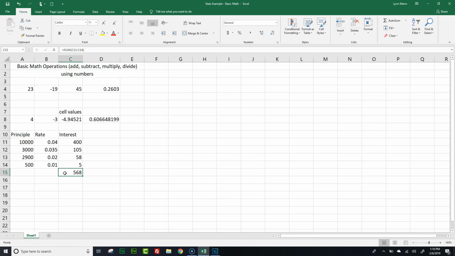Now remember that little icon I told you was the autofill handle? Well, I can go horizontally too and say, hey, why don't you fill in these cells too? And Excel looks above it, finds those 4 cells above it, adds them together. Here in column B, it says, oh, go get the 4 cells above me and add them together. And right there in my original one said, hey, go get the 4 cells above me and add them together. So that's a quick intro to how to add, subtract, multiply, divide numbers using the actual numbers and creating math equations and using cell values.